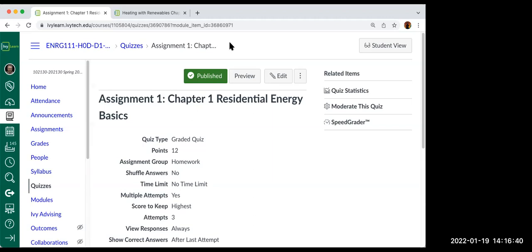Okay, well, that's just your first introductory lesson to residential energy basics. And next week, we're going to have to get into some stuff that's a little bit tougher. And I'll work on trying to make that as easy on you as I can. And then we'll be able to also do some application with that when we get on campus. So that's when all that stuff will start to click.